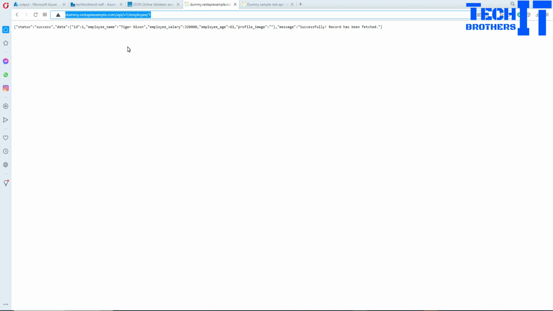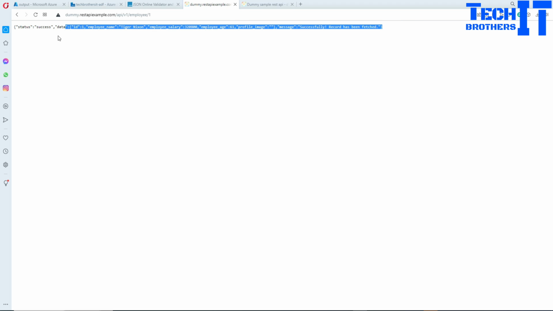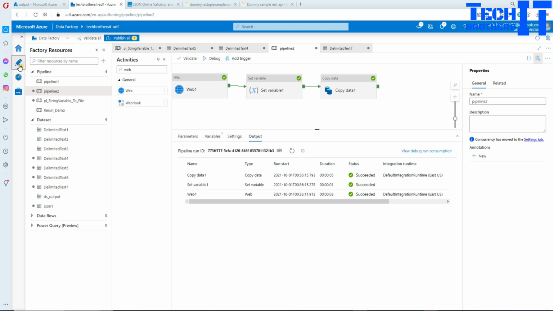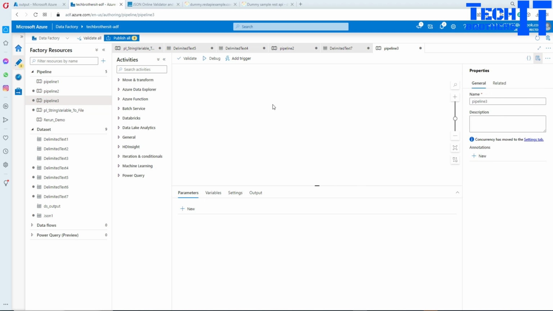We can start in multiple ways, but first let me go ahead and create this. Let's go to Azure Data Factory and go to Author. I was testing this scenario already, but I'm going to create it from scratch so you will understand the whole thing. Let's create a pipeline, and I'm going to call this one web activity to blob storage. All good. And now the very first thing is we need to use the web activity, right?